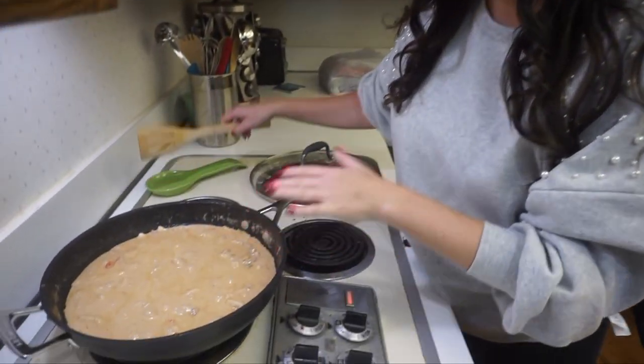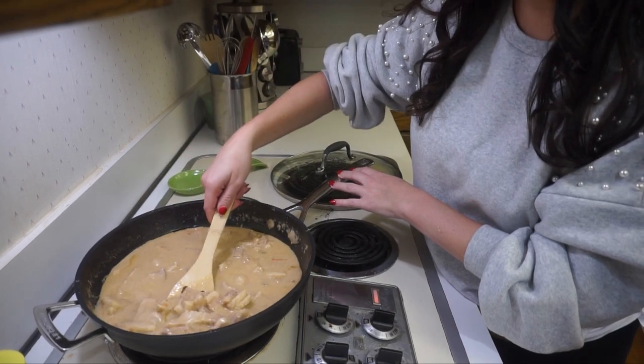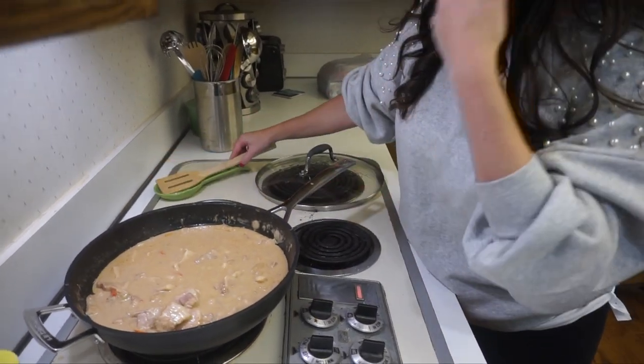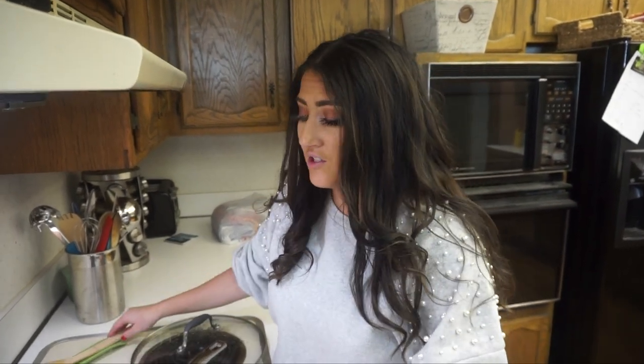All right, so this is what it looks like right now. The recipe says that it's going to go down about a quarter of the sauce, but it's still pretty saucy and we've cooked it for as long as it says on the recipe. So I think we're gonna cook it a little bit longer. If you guys have any suggestions for why there's too much sauce or if this is okay, let us know down below in the comments, just because when we're following the recipe, it doesn't seem right.